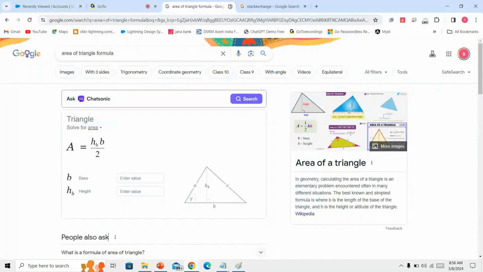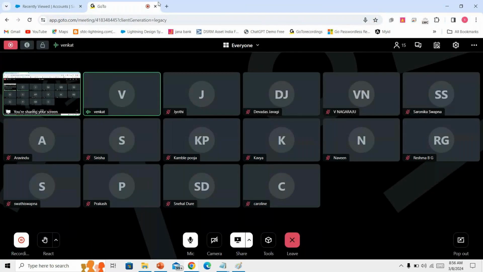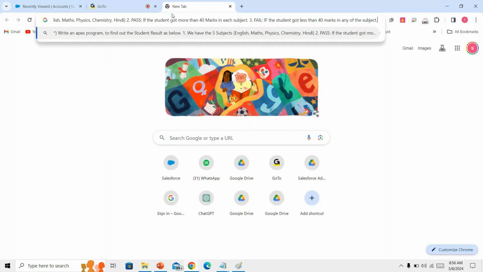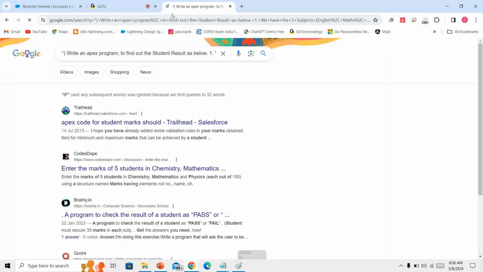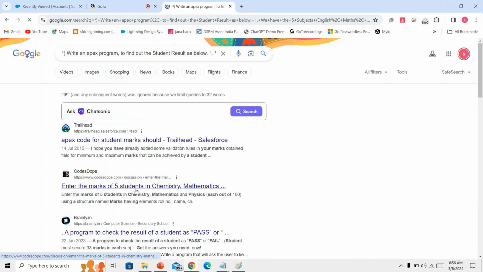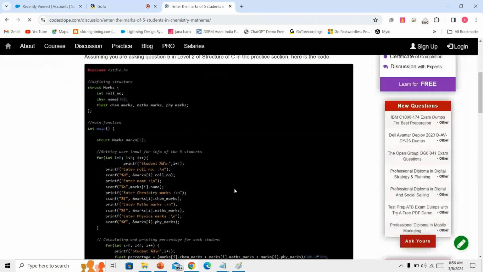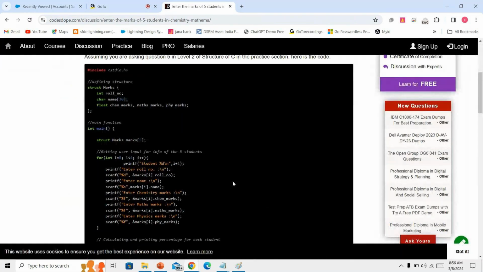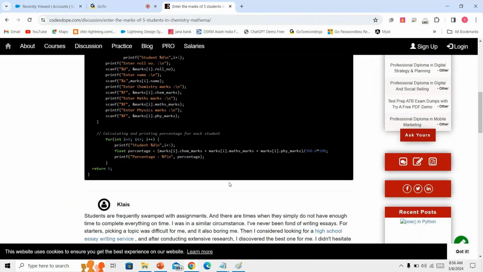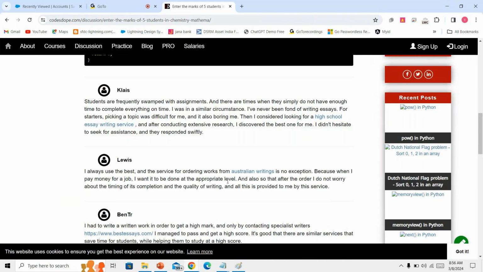Here, as a developer, you are doing development. Don't try to do all this from copy and paste. Try to do it on your own. You can find it on at least some websites. That's why I told you 80 to 90% of the code you can find, but you need to understand how. When you practice all the scenarios in our classes, then you can understand and modify it as per the requirement. Okay?